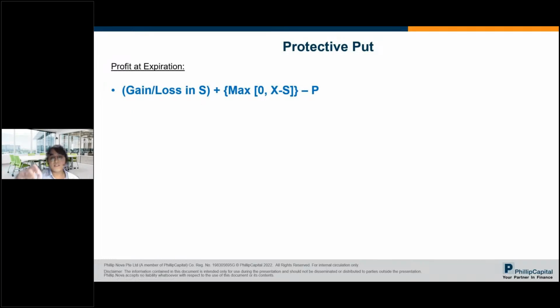Let's say your futures goes up. You'll see a gain in your underlying assets. And then the second term over here is the payoff formula for your put option. The lowest it can go is 0 because if it's not in the money, you can simply choose not to exercise it. The payoff is denoted by X minus S. And very lastly, the final term is the put premium that you're paying.